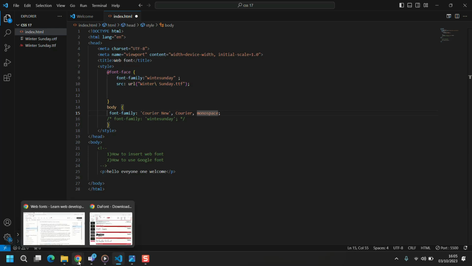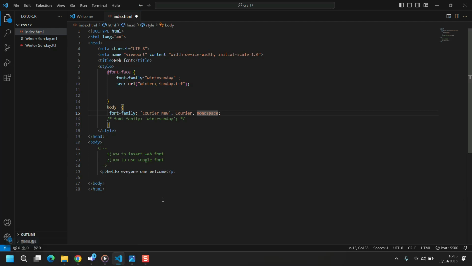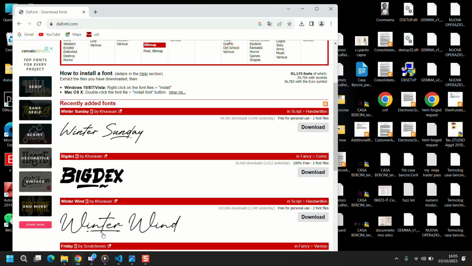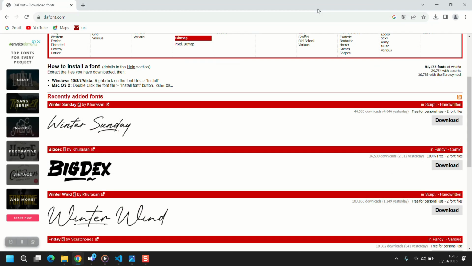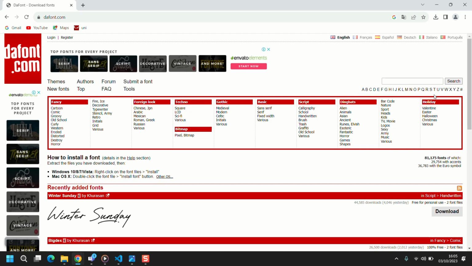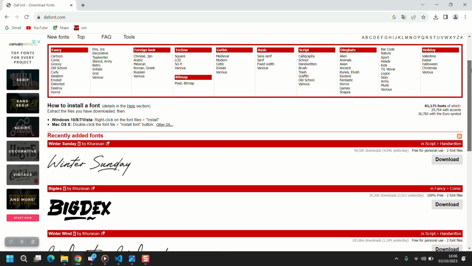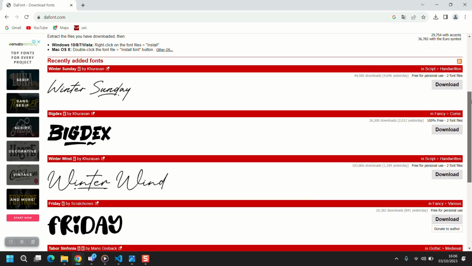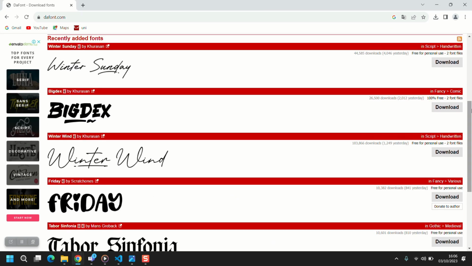What are web fonts? Web fonts are fonts that we can pick up from the internet. For example, here we have DaFont, one of the websites where fonts are sold. Here there are hundreds or thousands of fonts that you can pick and use in your code. And of course, they are very beautiful. So sometimes maybe you want to pick some different web fonts, and not use the default of VSC, etc.